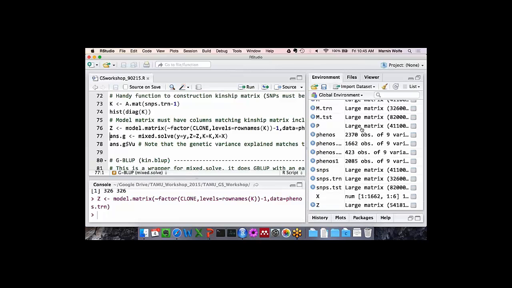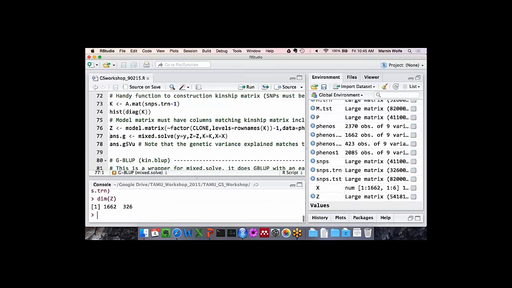So if we make that, it probably helps just to show the dimensions of the Z matrix. So it's 1,662 phenotypic observations, 326 individuals on the columns, right? If this had been a marker matrix, that would have been 1,000 columns, right?